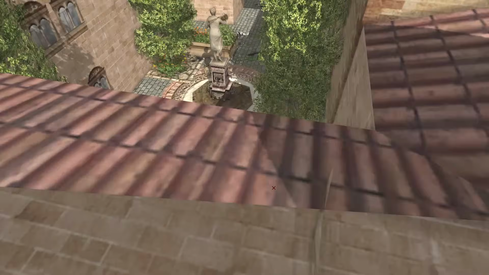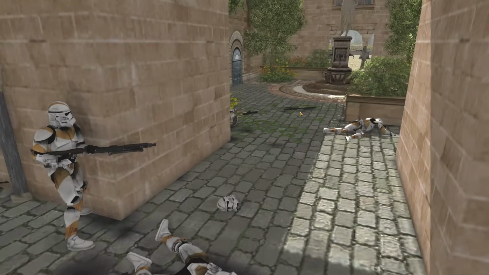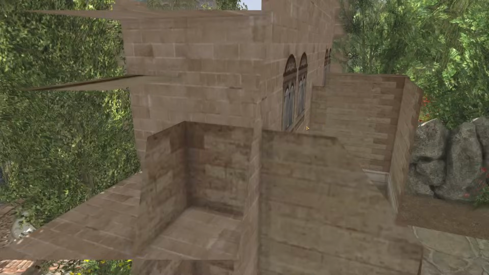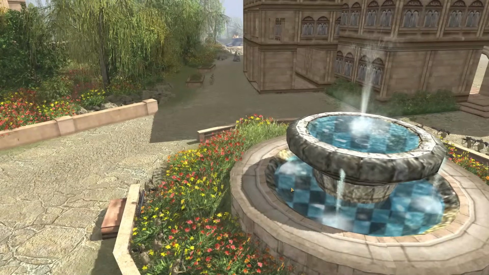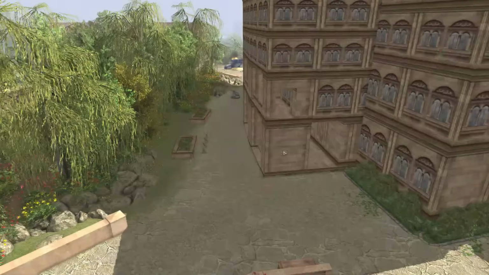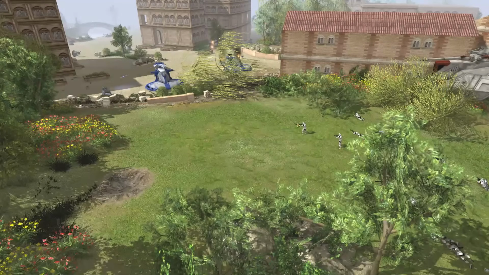Alright, back to this courtyard here. I'm curious. Okay, so a couple clones have death charged in, but they've been dropped by the droids on the other side. These clone troopers, again, if they attack middle, could flank around the back and bypass that whole choke point area, but that's not really happening at the moment, so not much of a big deal.